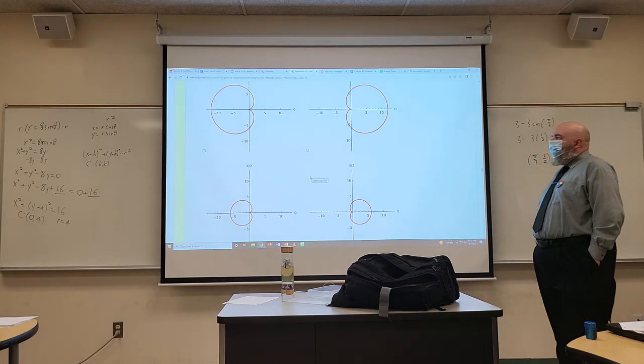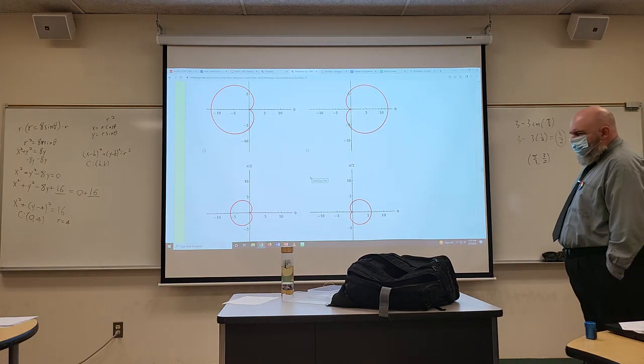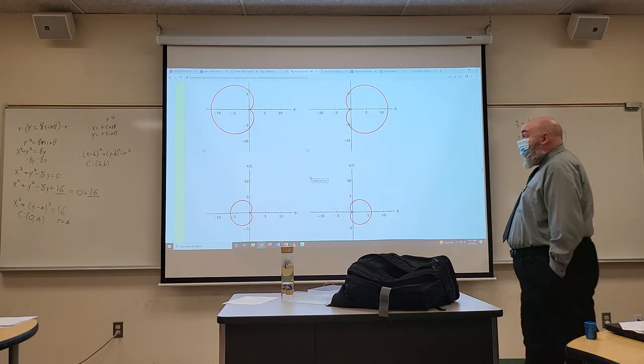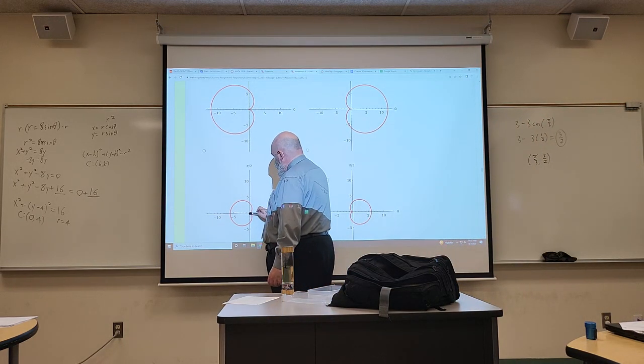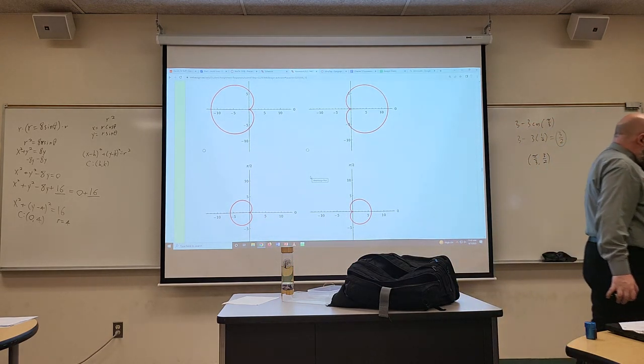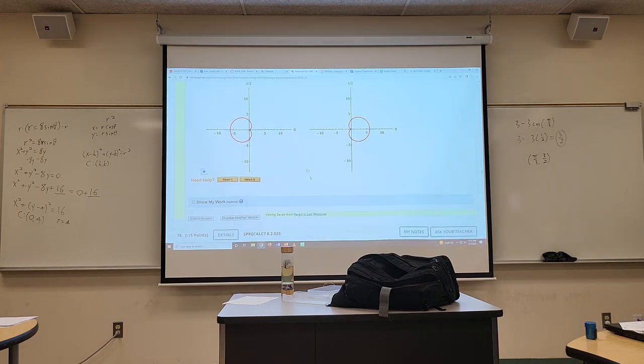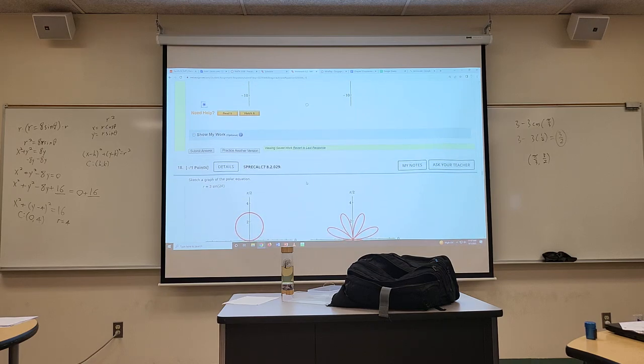Question. So you have to basically choose like 2 points to figure out the orientation, what direction? If you want to know the direction of the flow, yes. That wasn't something we needed here, but yes, you would have had to do that. Why wasn't it something we needed? Is that why we didn't need 2 points, because we were able to tell based off of 1 point? Oh no, technically I was using 2 points because I knew we started at the pole. If we started at the pole and then we ended up here, then the orientation was sweeping out counterclockwise. So yeah, we did use 2 points there to identify the orientation. Thankfully they don't ask for it, for time's sake.